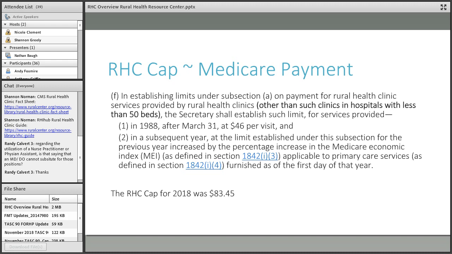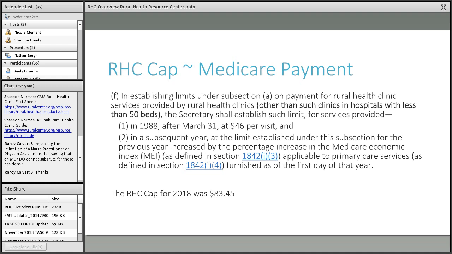It was set in 1988, and basically it hasn't been changed since. It was $46 in 1988, and it's just been trended forward by the MEI, the Medicare Economic Index, ever since. That results in a relatively low payment today, so this hasn't necessarily aged very well.